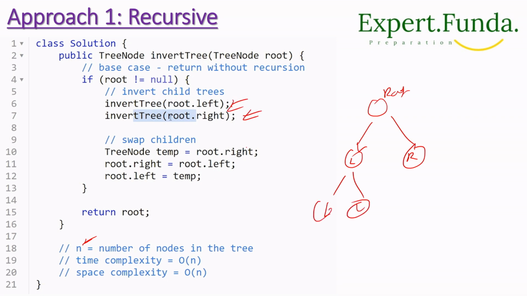Here you can see each time we are passing root, now left and right. So if there are only three nodes, let's suppose 1, 2 and 3, we will pass 1 here, 2 here, 3 here, correct? It means total O of n time complexity will be there, right? And for the space complexity we will have the same O of n as space complexity.